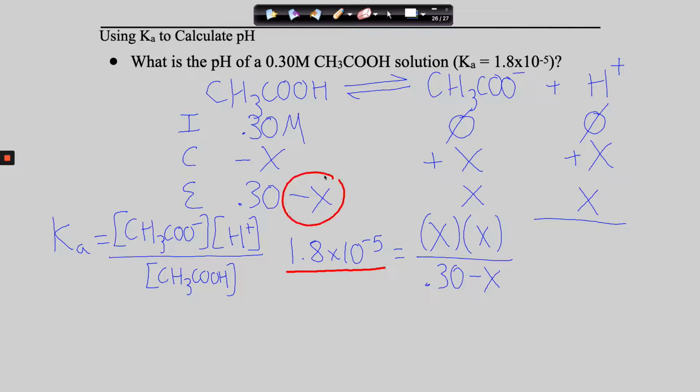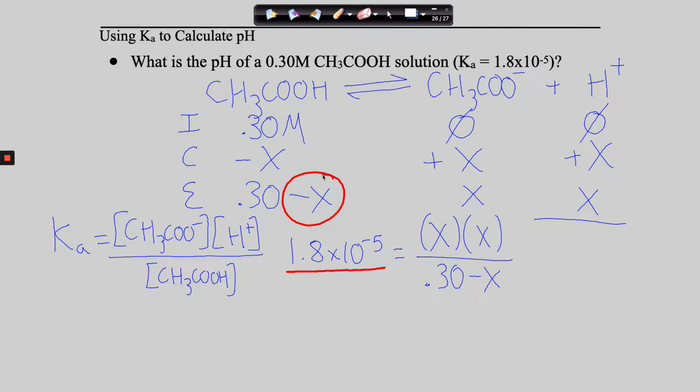And so guys, this is the way this works. What does the minus x represent? The amount of vinegar that breaks apart. But guys, what do we know about how much of this vinegar is going to break apart? We know, based upon the Ka value, that not very much of this vinegar is going to break apart, especially compared to the initial concentration. Guys, we've got 0.3 molar vinegar. So we start with a bucket load of vinegar, and hardly any of it's going to break apart.